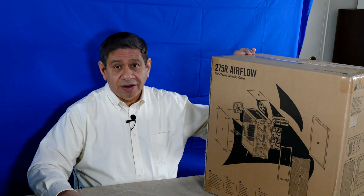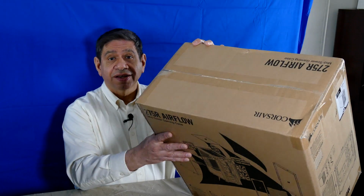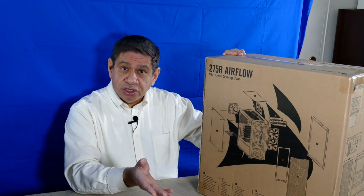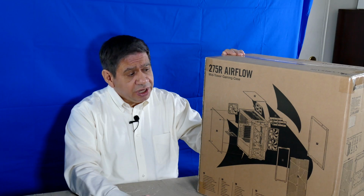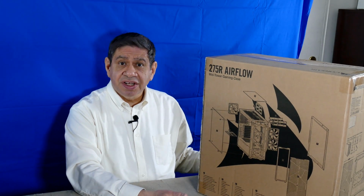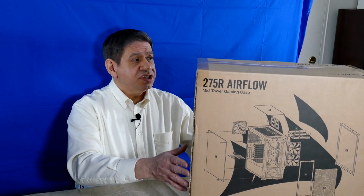So I have not opened up this box at all yet. Of course, I've read about it online and looked at the pictures that the vendor that sold it to me provided, but I have not actually opened it up to see what's in here. So let me do just that. Take this down.